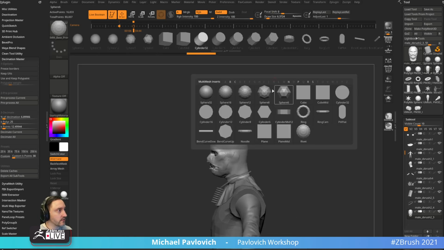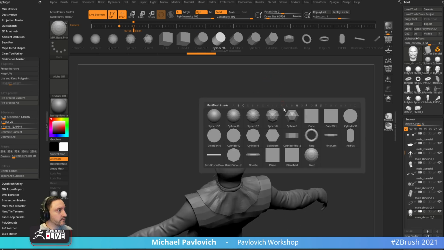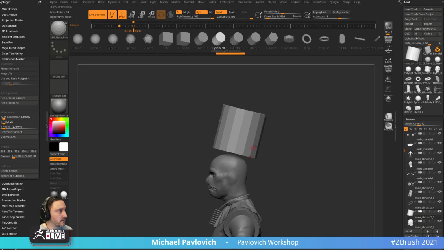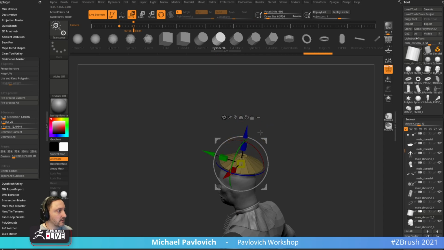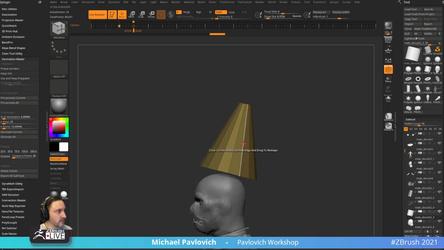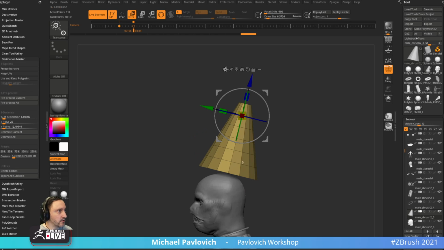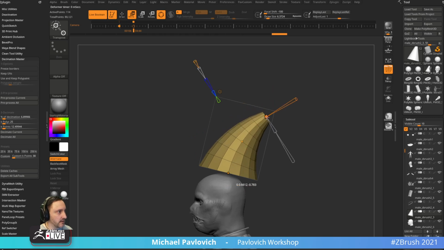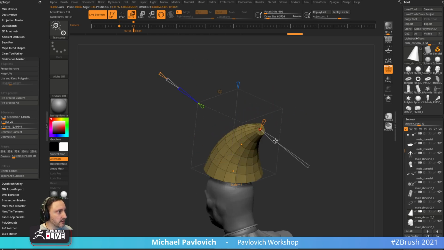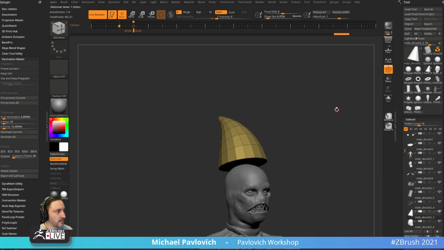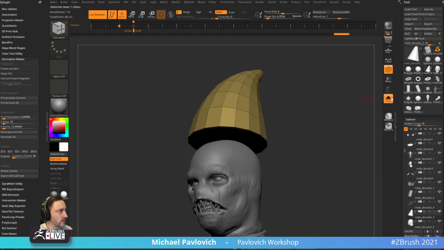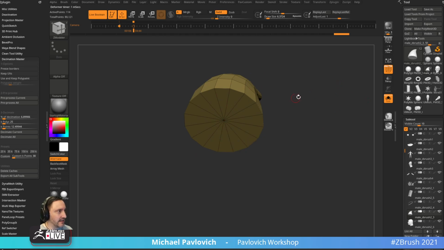Okay. Let's go in here with a cylinder. Yeah, it's fine. Cylinder, split masked points. I'm going to take the top of the cylinder here, and we'll scale it down and stretch it back out. And then we'll say insert multiple edge loops, keep polygroup, because I don't want to mess with that. W, let's go in here to bend curve, and we'll put in one bit of resolution in here, and we'll kind of bend this back here. And in fact, we could even scale this down a bit along here, and even scale this one down a bit, something like this.